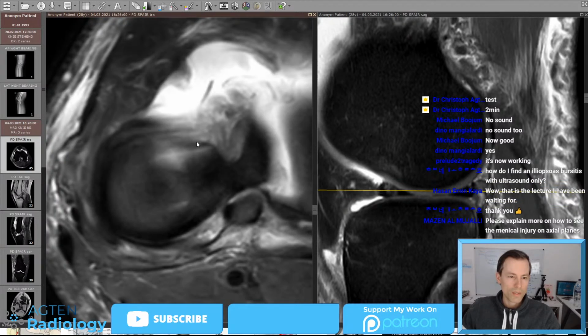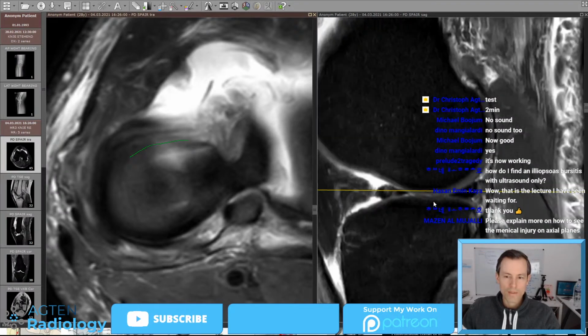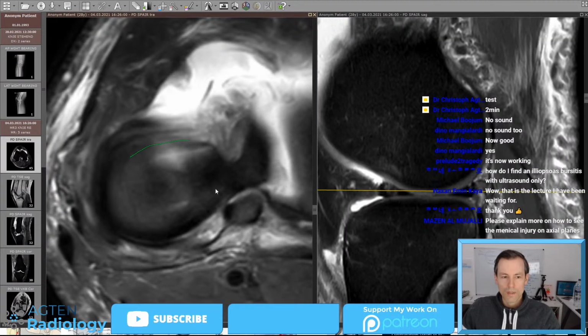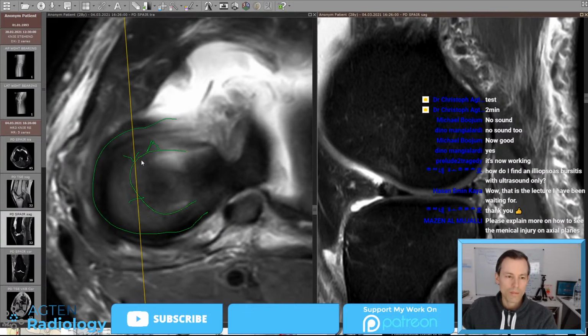This is now not the greatest example, but sometimes you can, because it depends on how much fluid you have and also how much your slice thickness is, even like 0.5 millimeter up or down, it varies. But you can get very good shots sometimes, and you can see really the tip of the meniscus and all the base in one image, which is kind of nice. And if you then have some linear changes like this or something like cutting out, then you need to be very suspicious of a radial tear at the tip of the meniscus and go and verify this here, because sometimes you just see a truncated tip and here it's more obvious.